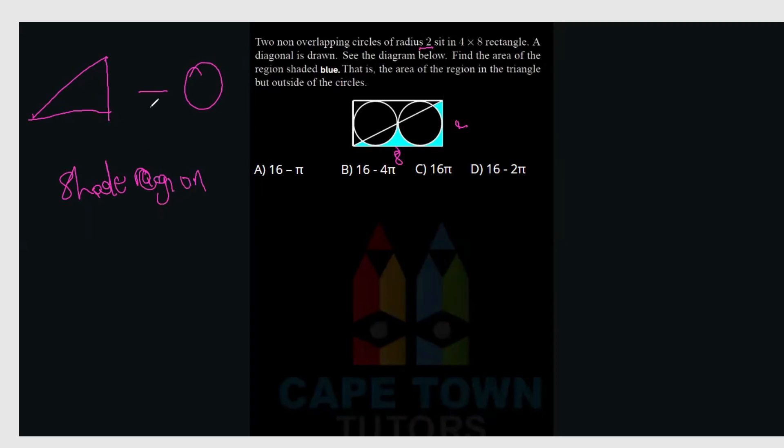So this is slightly similar to the first one, because here if you can be able to find the area of the triangle minus the area of these somewhat circles here, then we'll be able to get the area of the shaded region. So we can start firstly doing the easy thing. The easy thing is to basically work out the area of the triangle. So this is a fairly simple area because you have a right-angled triangle already. So you would just say 1 over 2 base times height. Now 1 over 2, the base is 8 and the height is 4. And to answer that, 1 over 2 times 8 is 4, 4 times 4 is 16. So the area of the triangle would be 16.